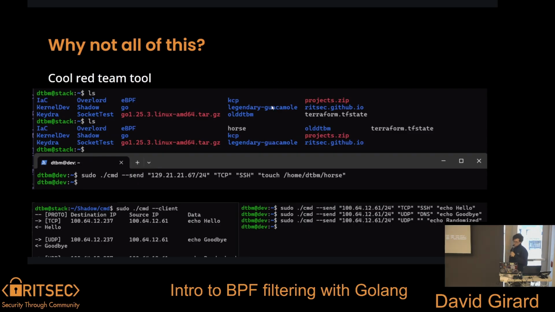and as long as you could reach that virtual machine, in other words, as long as there wasn't a network firewall blocking it, you're able to run commands on it, you're able to send it on TCP, UDP, over the SSH port, the DNS port, and it doesn't matter. And you can run all those commands, and you can hide it in a service and get it running very well. You can see I made a horse file as proof that it can actually create stuff, and that's the public IP for routing across the internet.